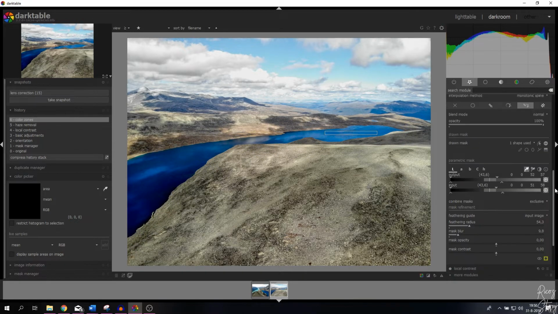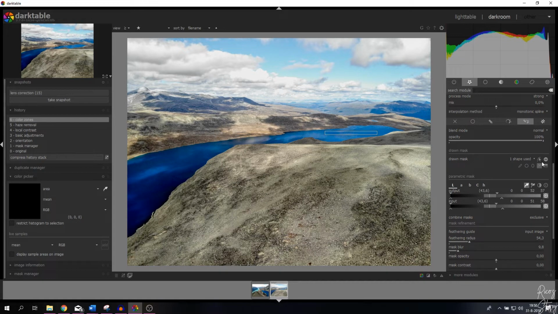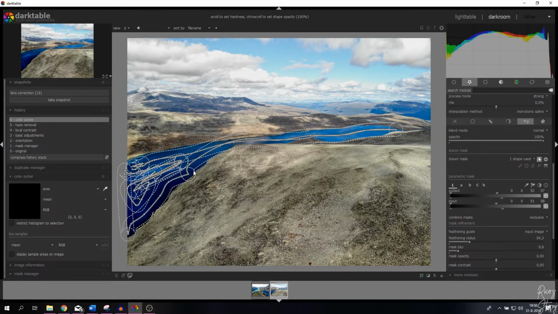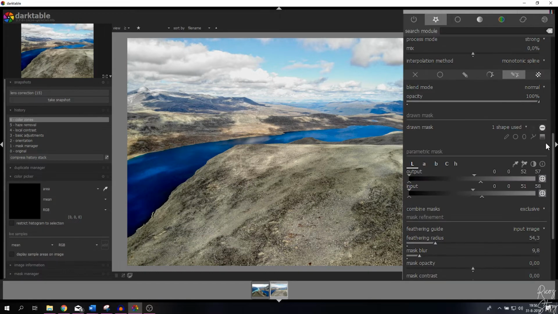I want to decrease the feathering size of the brush a little bit. So I'm going to click the symbol and click inside the mask like so. I'm going to hold shift and scroll the mouse wheel away from me. As you can see, the feathering is becoming less, but we're missing out this part. So for that, I'm going to hit control and add another node. I'm just going to drag it downwards like so, so that we still cover this area. So let me deselect that.